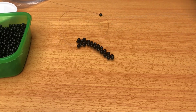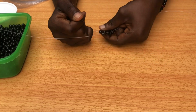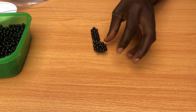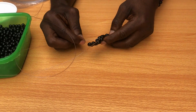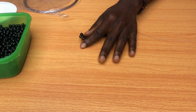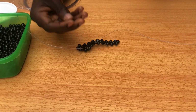Then I'm going to pull, like this. Yes, so I'm going to continue the same process whereby I get this string into the next bead. Then I get two beads. So I get this string into the next bead like this. Like that. Yes, then I'm going to have two beads.